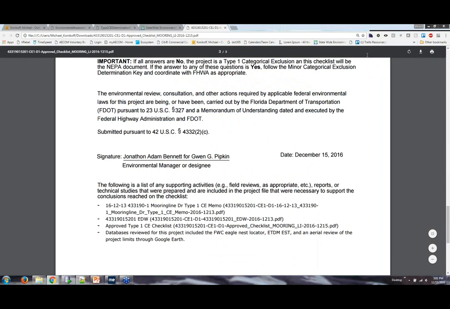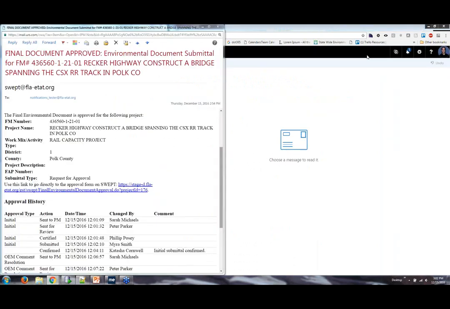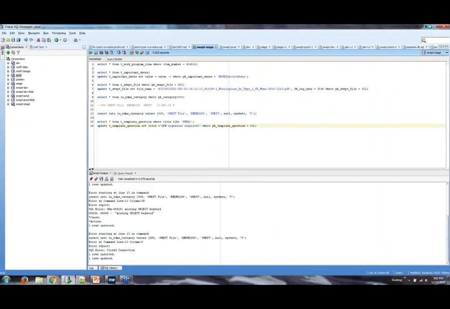But today, going forward, today's the 15th of December, all your Type 1s and all of the other documents should be flowing through SWEP. You don't have to backload any of the Type 1s. You will need to work with your project delivery coordinators, because we have lots of active projects, and if the approval is happening after today, we need to make sure that when we get to that approval stage, the documents are uploaded in SWEP and are part of the project record and accessible. So make sure that you start working through that process.